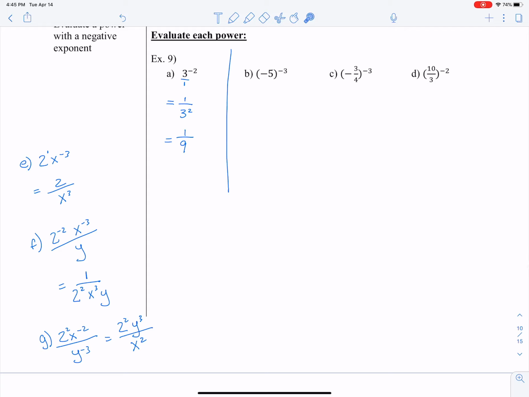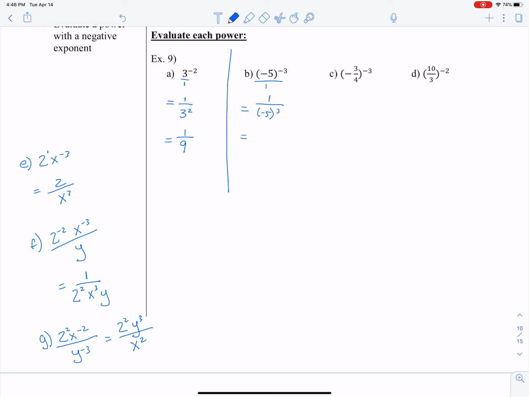All right, so moving back over here to these ones. When you have negative signs, remember going back to the beginning, if the negative sign is inside the bracket, then we consider it as part of our exponent, and if it's outside the bracket, we consider it the very end. So here this is like it's over 1, so we're going to flip that to get rid of our exponent. So we get 1 over negative 5 to the 3.